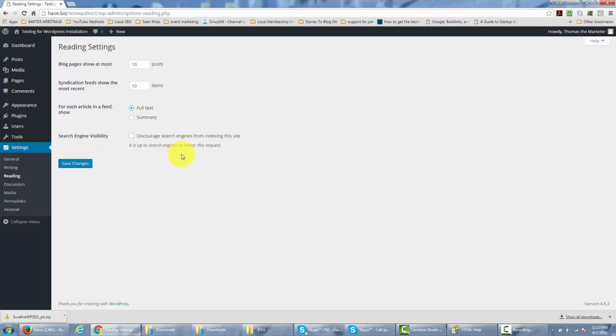Now this button is going to be very important because you don't want to make your site visible to the search engines until it's ready to go live. And so you can discourage search engines from indexing the site so that people can find it by search, but you can also encourage them. So one of the things that you can do when you first start your site is to click this button. And then this will discourage search engines from actually showing your pages on Google and Bing and all the other search engines until you untick this button and make it ready.